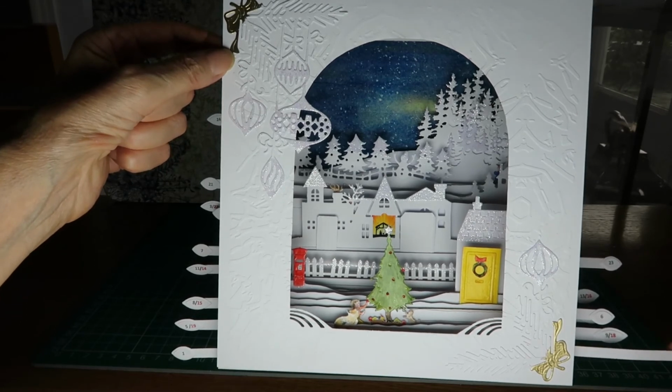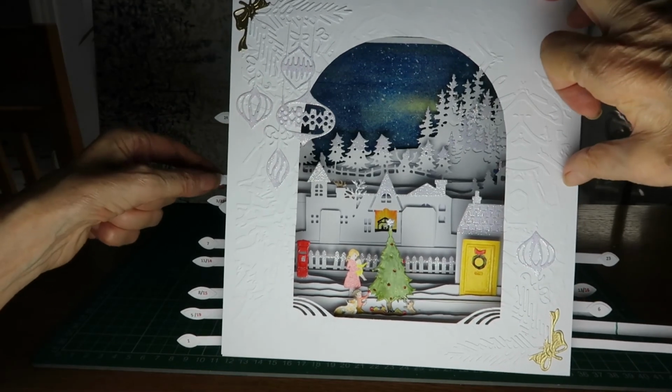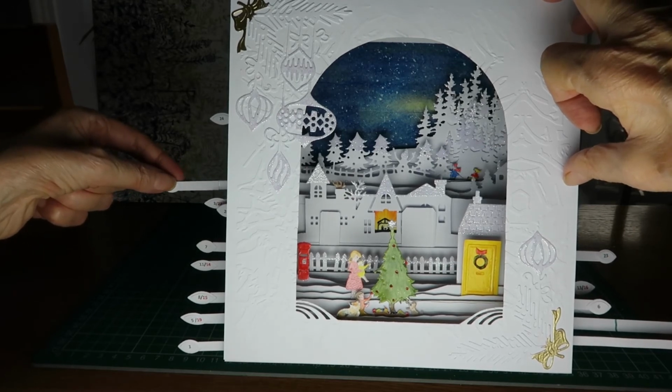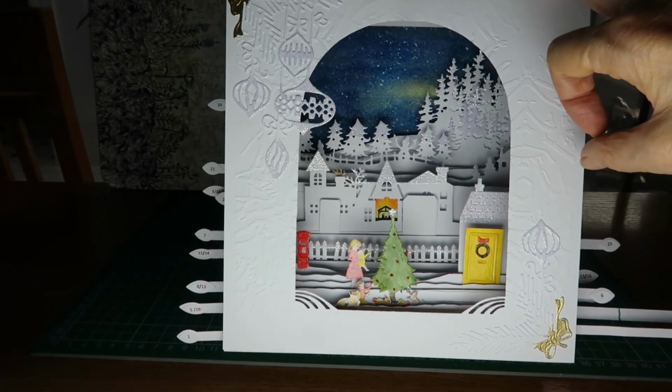They're proportionately a little large, but it doesn't matter desperately. But then these figures, the girl here is a lot bigger than the sledges at the back. And so just think about size. It doesn't matter. It's not a precise science. It's just creating an optical illusion.